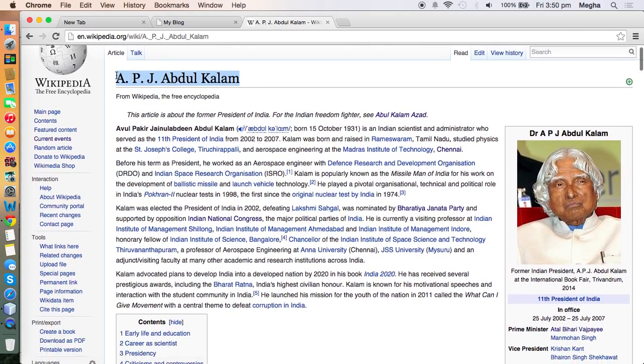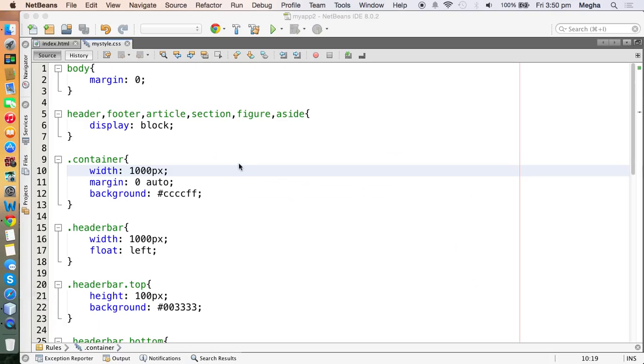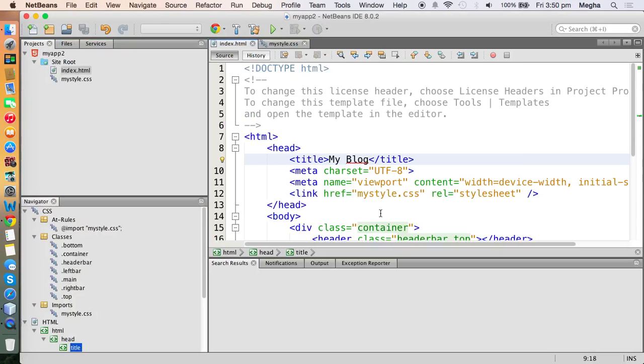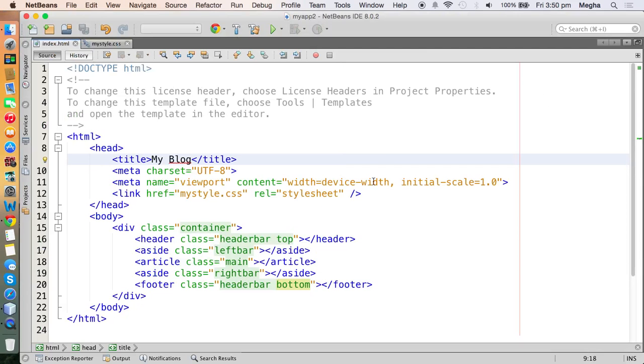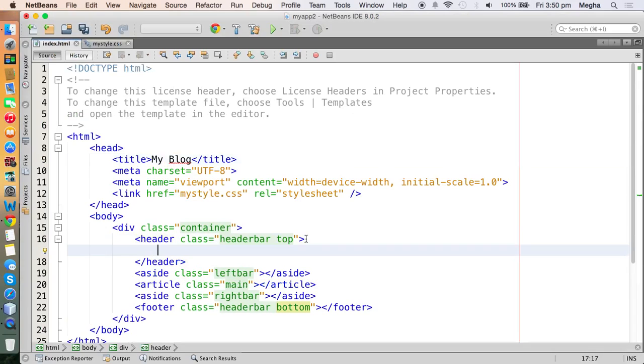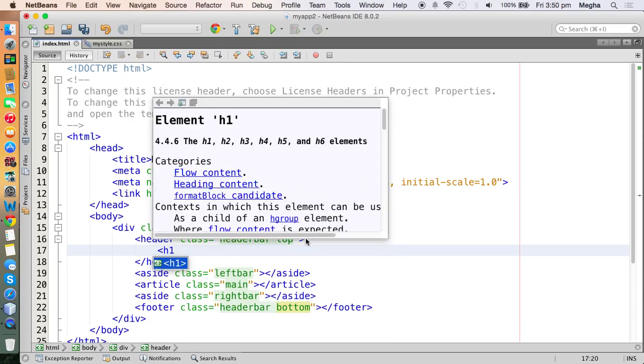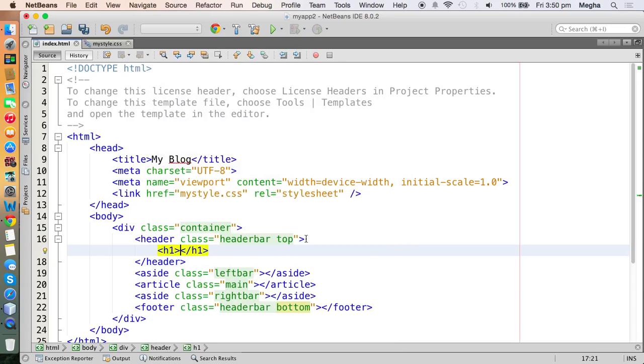This is going to be my title. Okay, we'll keep the title. The header is going to contain the title. Let me put it in an H1, so that H1, H2, H3 have different predefined font sizes.